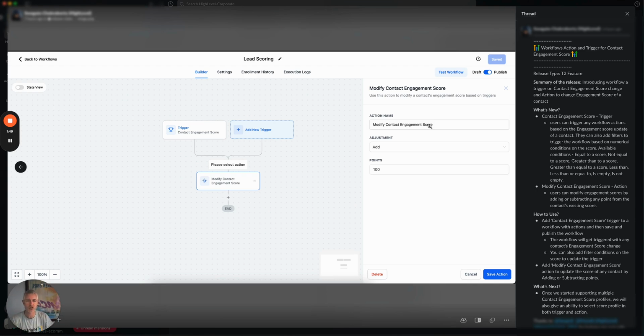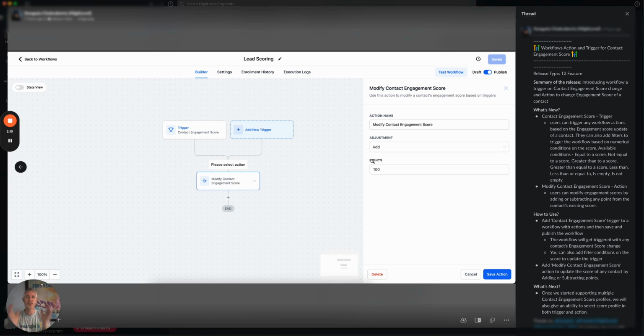In this case, you can just literally say, I want to go ahead and add 100 points, or you could of course subtract. So let's say they do something like maybe they talk to a salesperson and the salesperson tags them as not interested or less interested or wanting to buy next year. You can then subtract off that contact engagement score so you can move them maybe to a long-term drip sequence and move them off of the salesperson's plate and move them off of the super fast engagement.